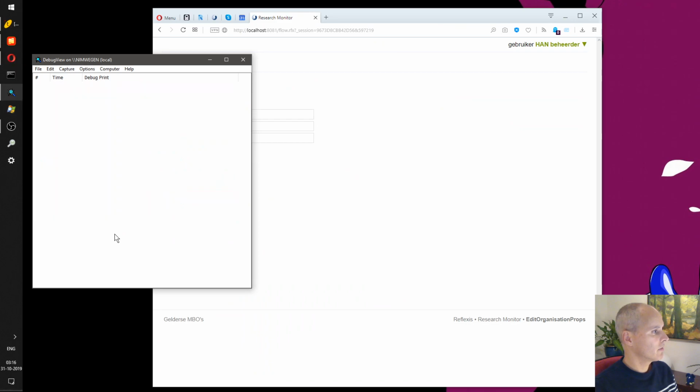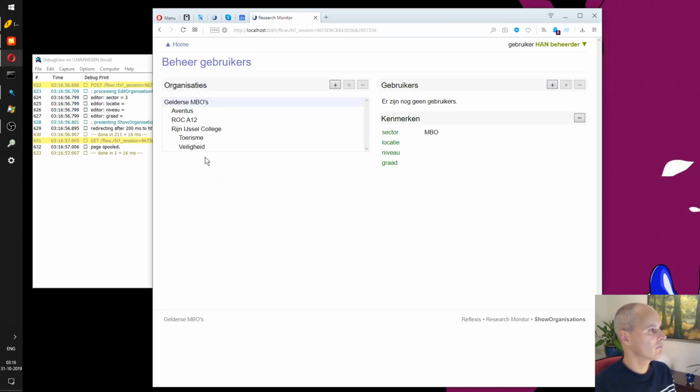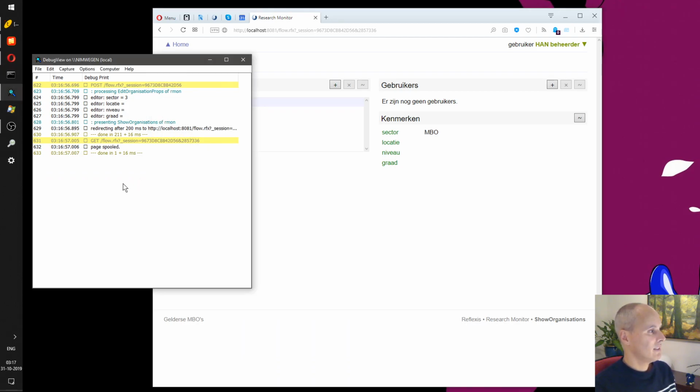Let's clear this and press cancel. Well, this is not exactly what I wanted to see. Something here is okay, because the 3 is actually the value here, but I'm not seeing the other things.